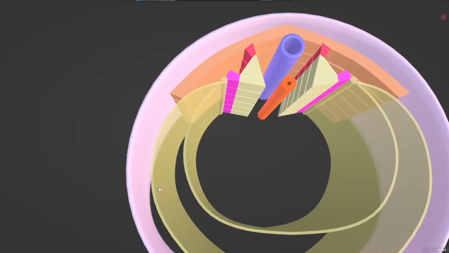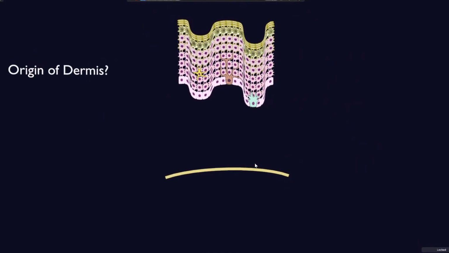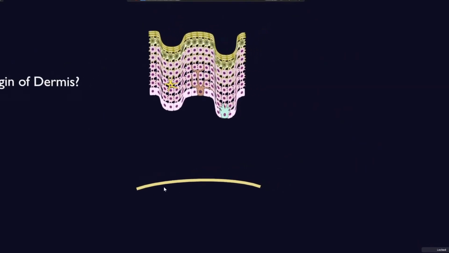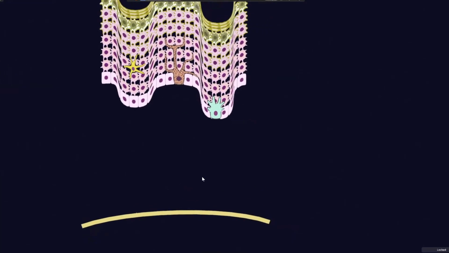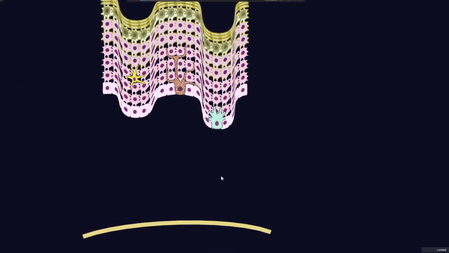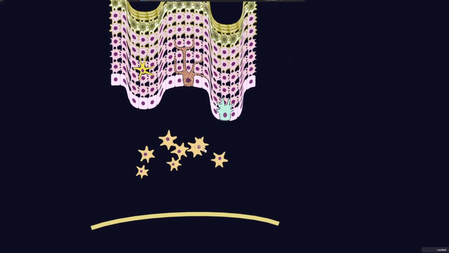And how the dermis develops, let's go to the other 3D model to understand it. So here, let's suppose this is lateral plate mesoderm, or it may be dermatome part, depending upon the area of the skin. So let's suppose it is the lateral plate mesoderm. If it was the back region, it would be the dermatome. Very easy to understand. So cells from the dermatome or from the lateral plate mesoderm somatic layer will proliferate like this. These are basically the mesenchymal cells.